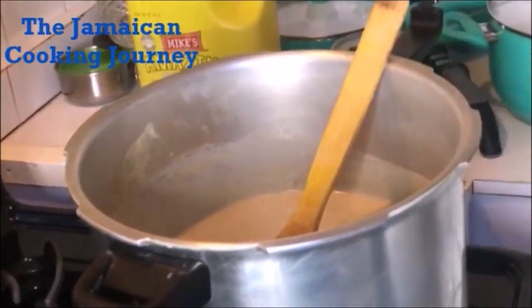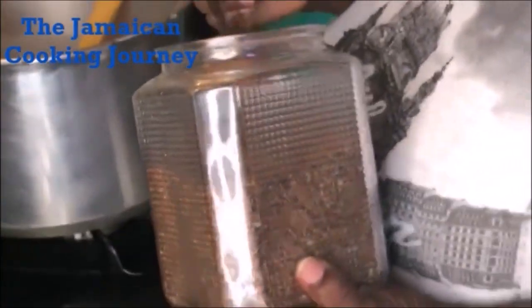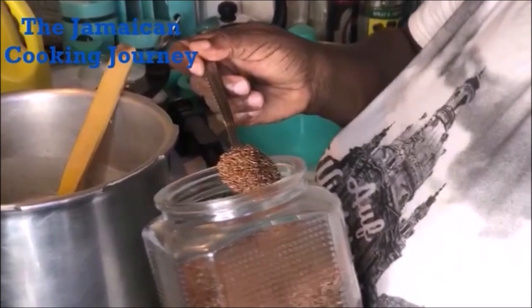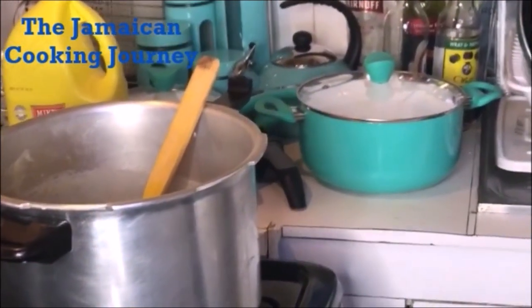This porridge is supposed to come with an eating and drinking consistency — you don't want it too watery and you don't want it too thick. You should be eating and drinking it, so it must have a reasonable amount of body so you can drink and eat even when it gets cool. I'm going to be using today the whole flaxseed. Normally what I do with my flaxseed — when my porridge finishes I just put some in with the warmth of it. Flaxseed helps to thicken it and gives it that nice gum-like quality — like a cow foot sort of thing. You don't want to put in too much. At my age and if you are my age and older, your porridge must have flaxseed in there.